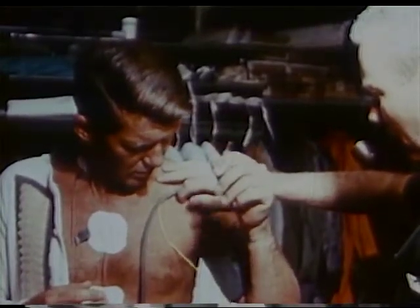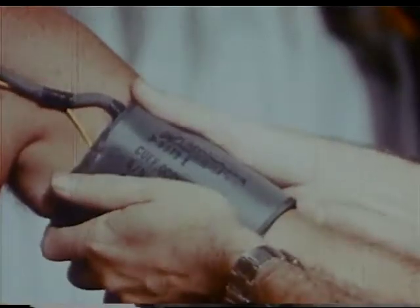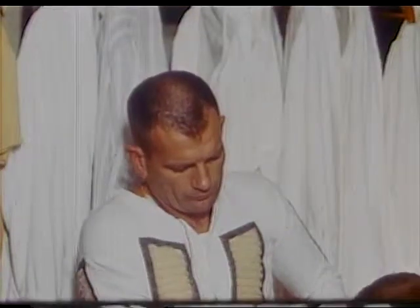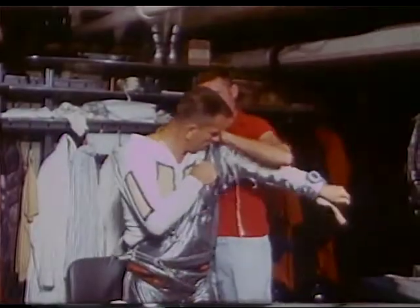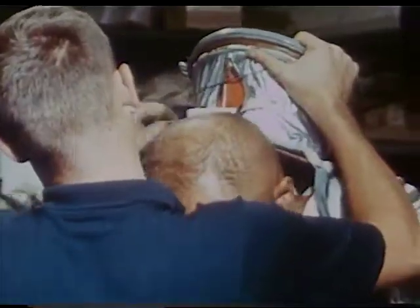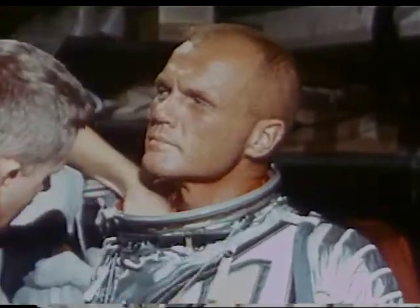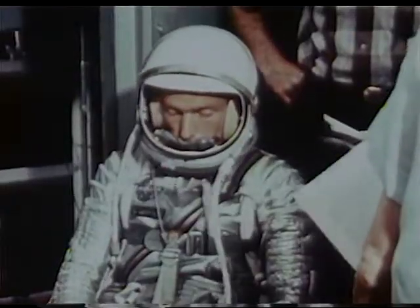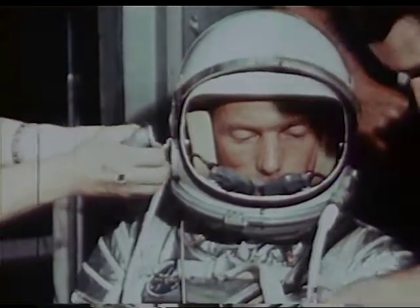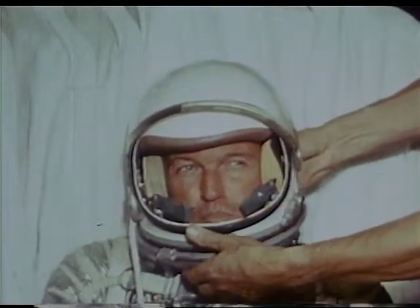During this training exercise, a new blood pressure measuring device was used by astronaut Schirra. This sensor was undergoing final qualification testing in the centrifuge trials, recording information from straining movements during orbital flight profiles. Mercury test pilot Slayton, with all biomedical sensors in place, begins suiting up. The operational pressure suit is an integral part of the environmental control system. As astronaut Glenn's suiting up nears completion, special attention is given to the fitting of the neck collar to ensure positive ventilation throughout the suit. When fully suited, as astronaut Carpenter is here, the Mercury test pilot is provided with protection against cabin decompression in flight. The suit operates as a separate oxygen supply should an emergency develop.